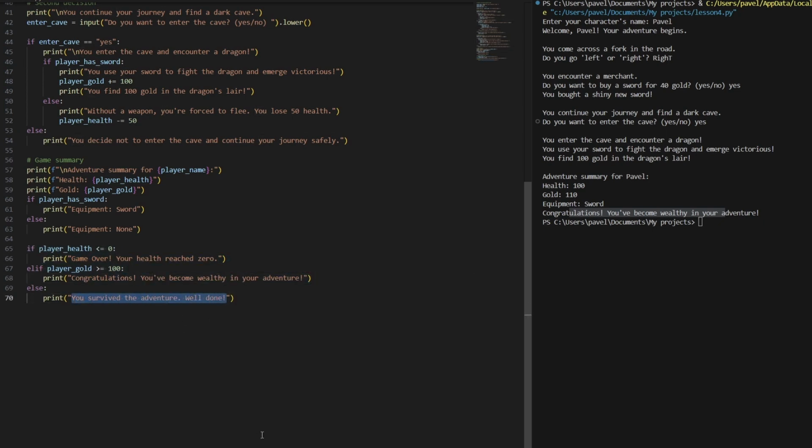Well done. Don't forget that you can take this as a template, and you should take it as a template. Extend it as much as you want. Add more decisions. You can even connect the decisions together and make quite interesting stories. You can tune the numbers, you can tune the math. And if you want to share your creation, I cannot wait to see it. And that's really all for today.